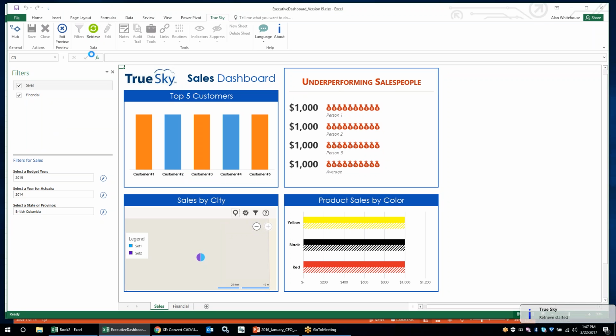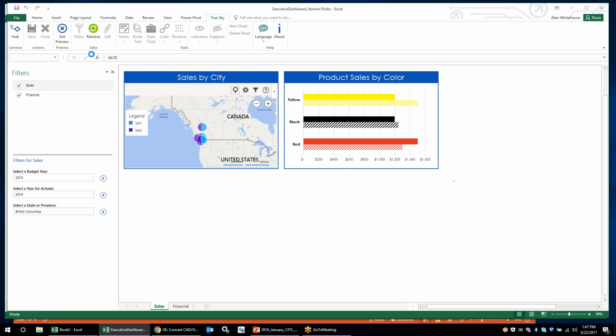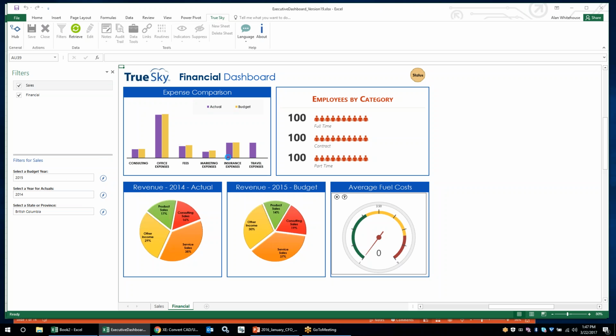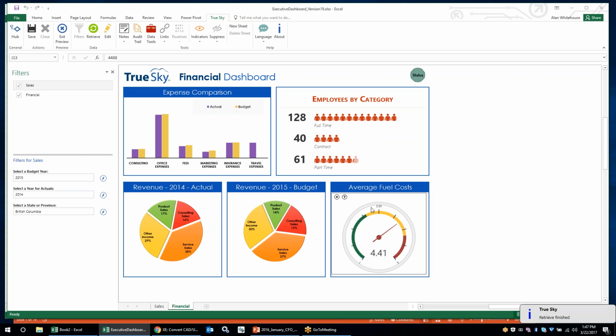But if this is you just getting started with dashboarding, we can provide this to you along with your budgeting and forecasting capabilities. And this can be any kind of dashboarding that you want to do. The advantage of what we do is you get to leverage all of that knowledge of working with charts and graphs in Excel that you already know. So as an example here, I'll show you a financial dashboard, very high level, that allows you to compare actuals and budgets by category. We've got some other different KPIs that are coming into play here, like employees by category or fuel cost or what have you.